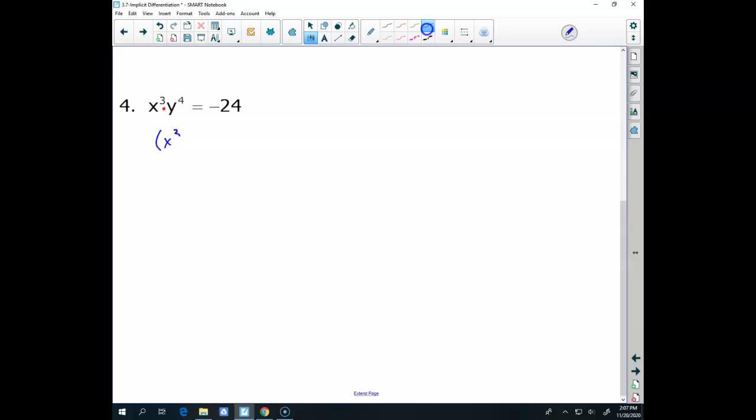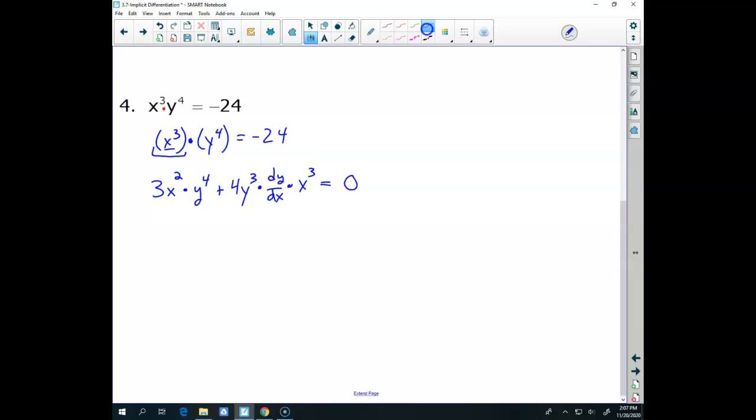We have something cubed times something to the 4th equals negative 24. So the derivative of my first term, it's a product rule, like I said. It's 3x squared times the derivative of my something. Well, that's dx/dx, it's just 1, so I'm not going to write it. Times my second term, plus the derivative of something to the 4th is 4 something to the 3rd, but that's times a dy/dx with my chain rule, times my first term, x cubed, equals the derivative of negative 24.